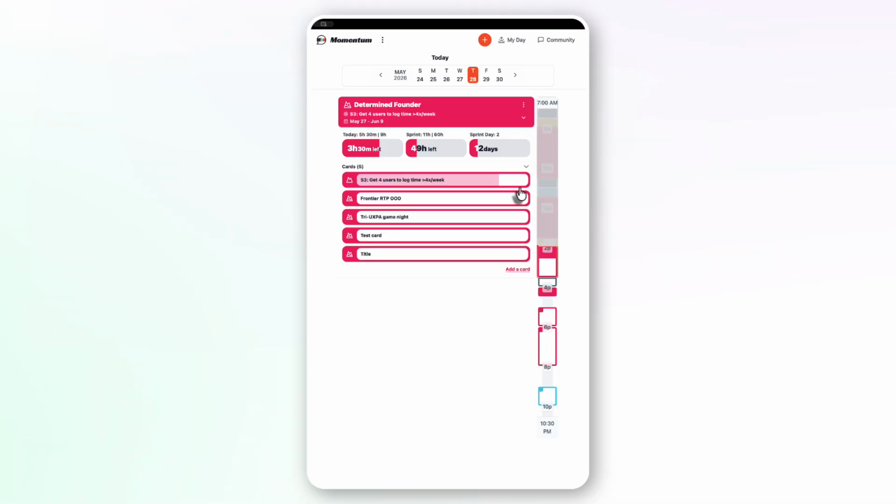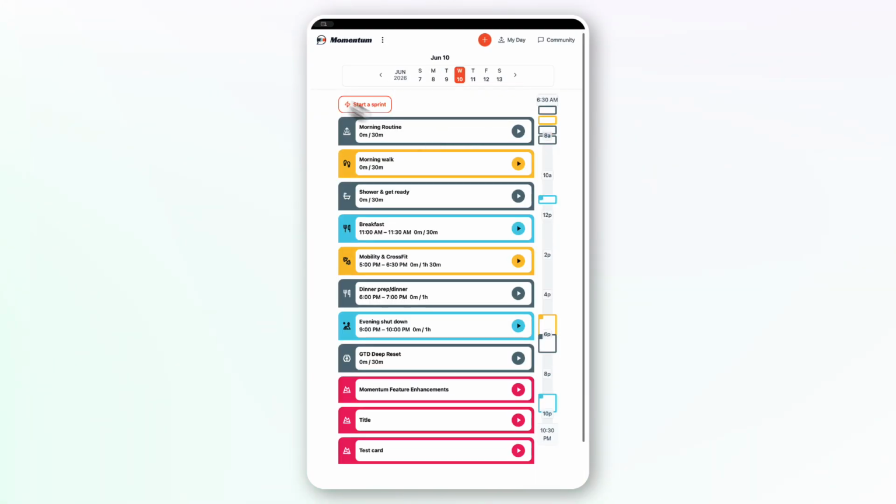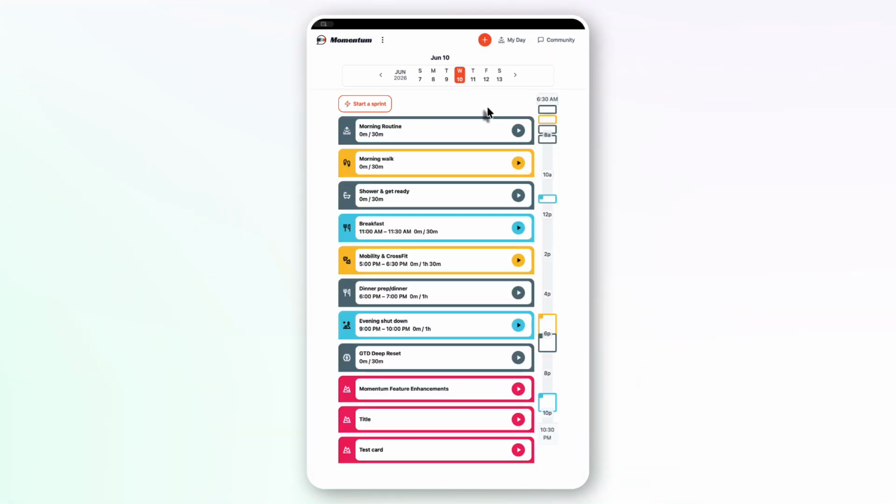A couple things to note is one is that you can run one sprint at a time. So when the sprint ends, so for me on June 10th is when the sprint will have been over. If I jump to the 10th of June, I basically don't have the scoreboard anymore and I can start a new sprint at that time. So that kind of summarizes all the changes for this particular release of the software.